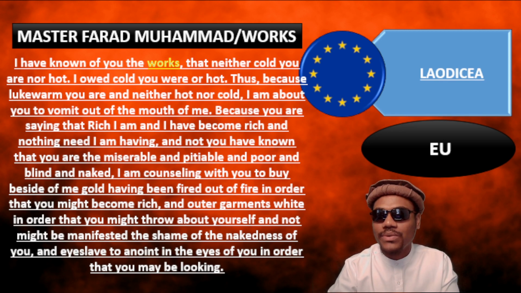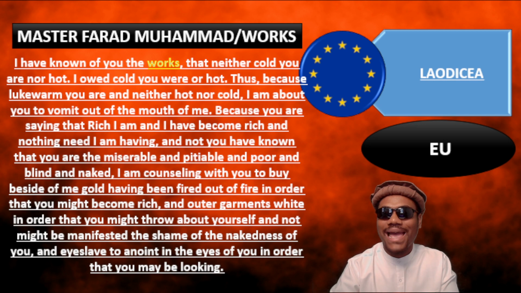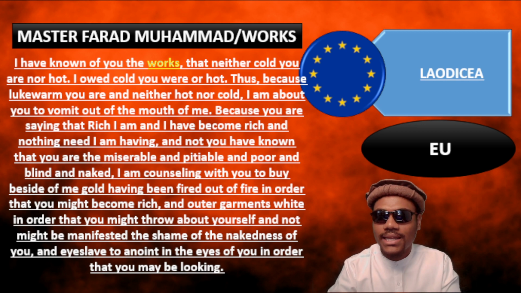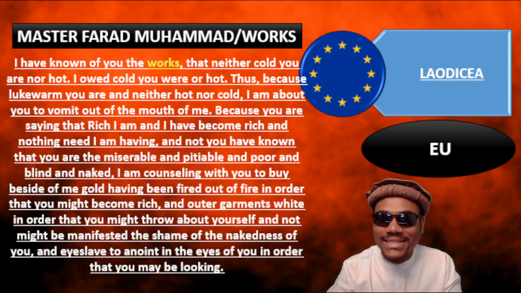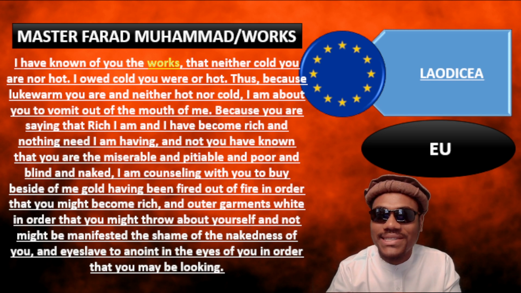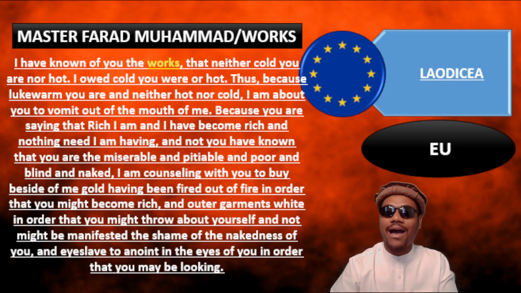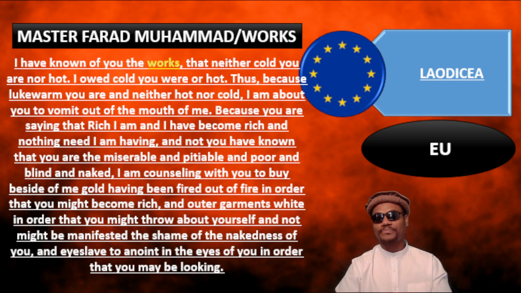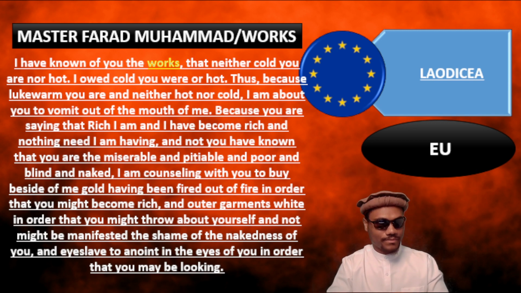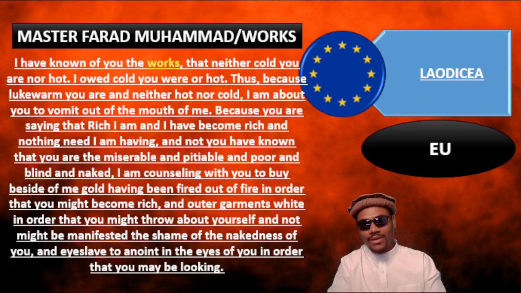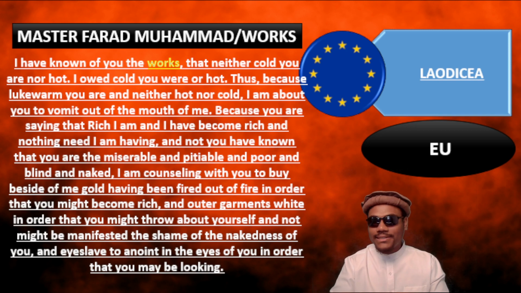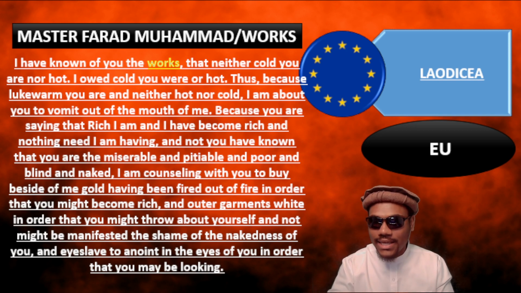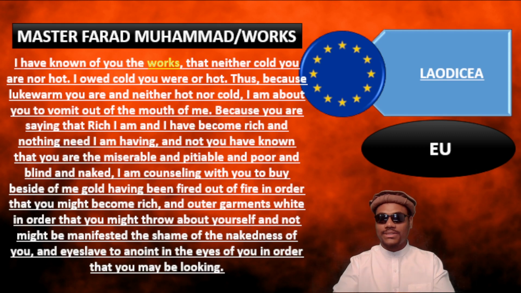I am counseling with you to buy beside of me gold, having been fired out of fire, in order that you might become rich, and outer garments white, in order that you might throw about yourself, and not might be manifested the shame of the nakedness of you, and eye salve, to anoint in the eyes of you, in order that you may be looking. That's what Master Prophet Muhammad has to say. That's what he's saying, brothers and sisters.